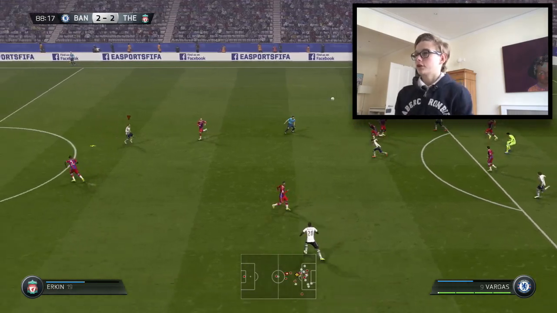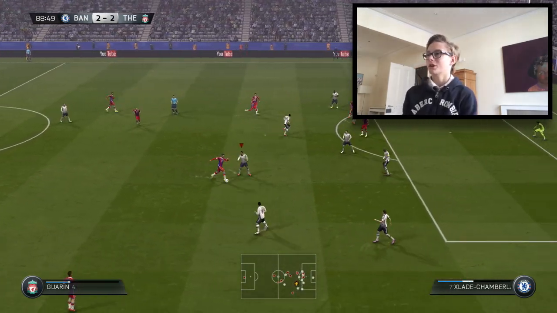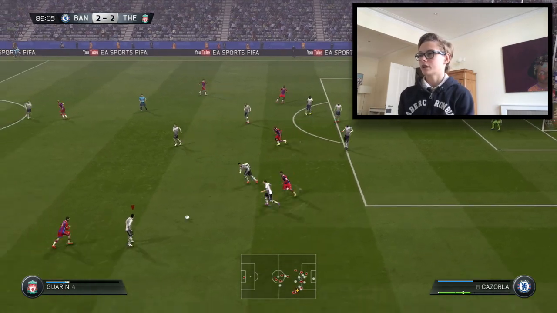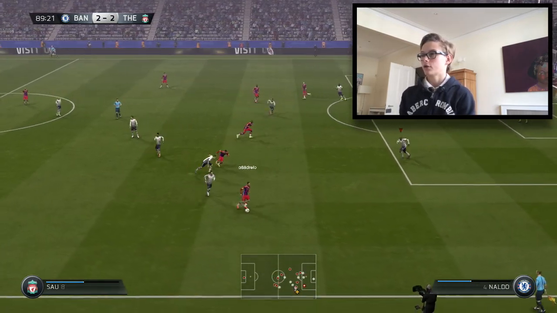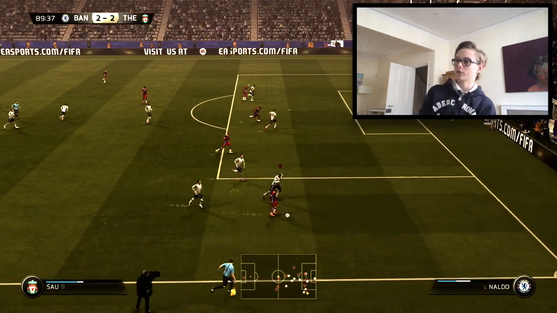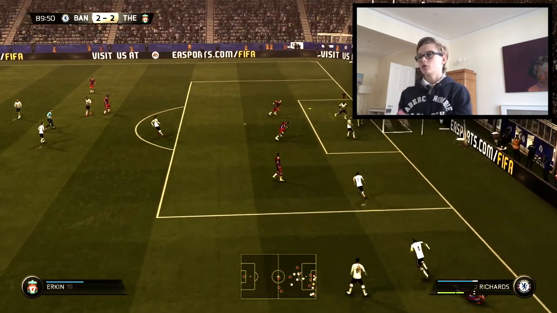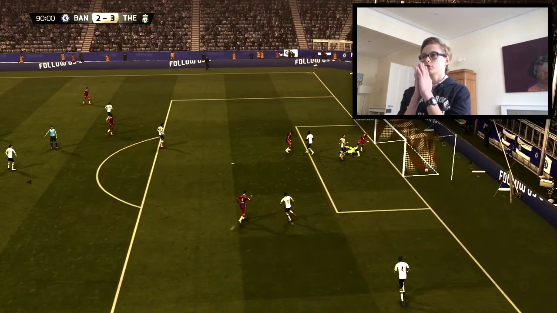He was put under the pressure at this point, very good player. Surely I can't lose the first game. Surely not. And then here, Guarin, tackled by Chamberlain. Cazorla loses, it's a good tackle by Sal. And then Naldo's coming across. Marco Sal's running down the wing. Naldo's trying to get there. Can't quite get there, no. But no. No, no, no. Ricky Richards, where are you?